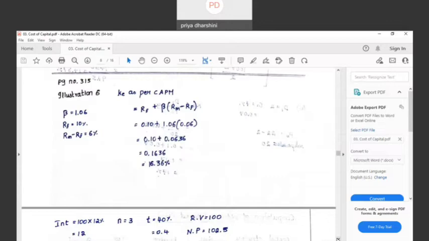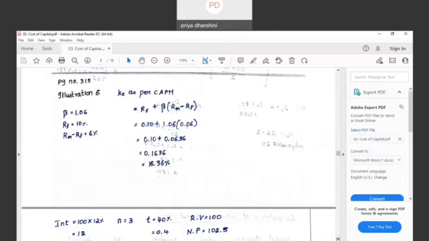So here again, they have given you the capital structure. They have given certain information with which I have to find the cost. எதுக்கெல்லாம் cost கண்டுபிடிக்கணும்? Cost of equity, cost of preference shares, cost of debentures and cost of term loans. Okay. How do you find cost of equity here?